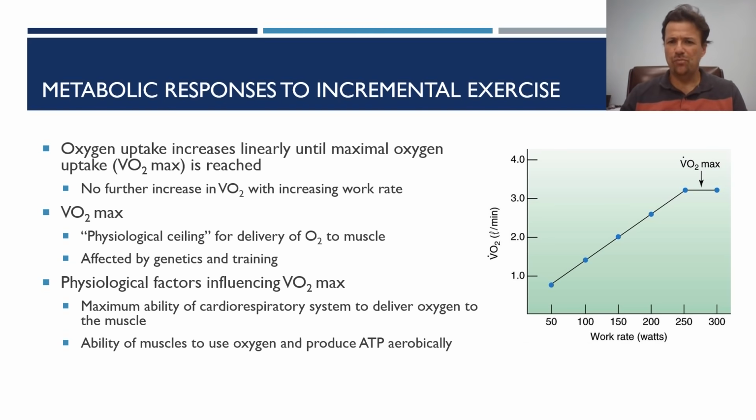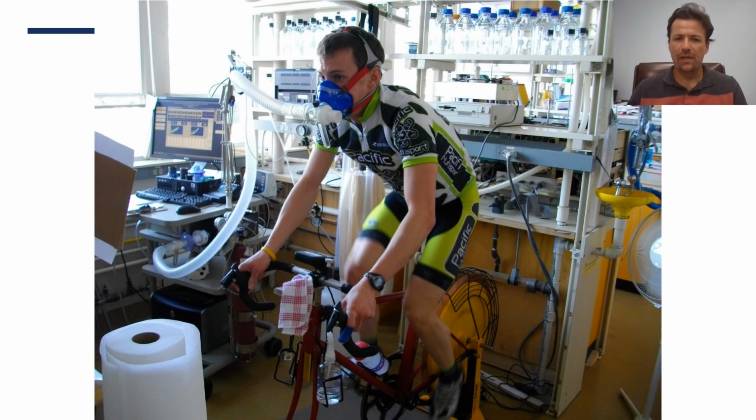Now, to measure VO2 max properly is very, very complex. And there's a picture of someone in a lab where we're measuring all of the different parameters necessary to work out that you're actually at VO2 max. And the VO2 max is usually done in a lab like this because you really have to push the athlete to their limits. And therefore, you want to have all the necessary safety requirements considered and taken care of. And you also want to have all the necessary measurements being recorded, heart rate, respiratory rate, oxygen levels, etc., to ensure that we get an accurate reading.